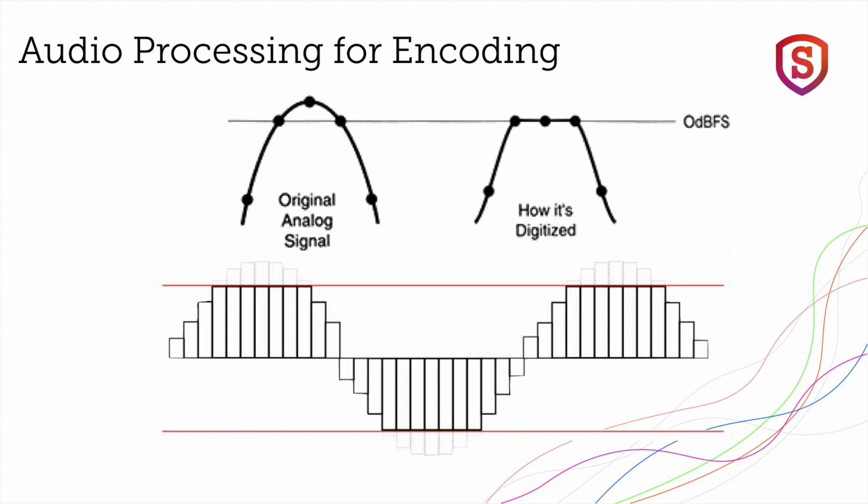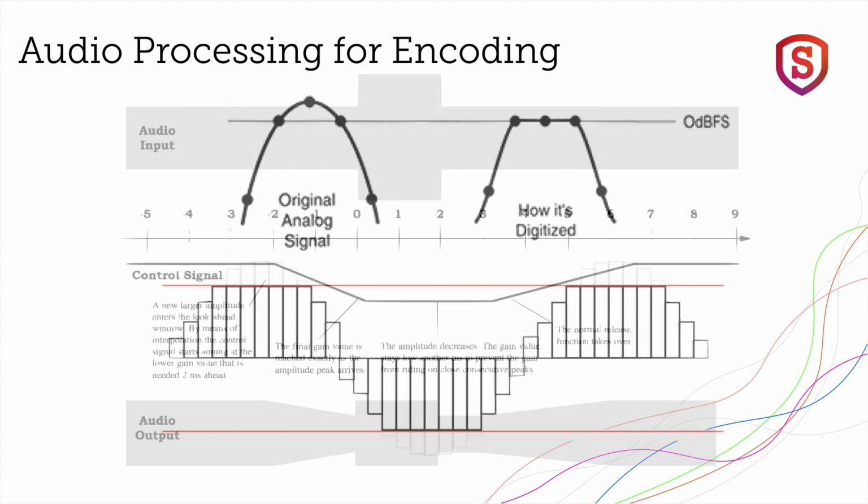Let's take a look at that level problem again. The coded path offers a little different set of challenges with regard to level. It's not possible to overmodulate a system. There's precise peak control at 0 dB full scale. You can't go above that, as you could with AM or FM transmitters. So precision peak control is required. But here's the bad news about precision peak control. The conventional method of clipping does make those systemic problems, like lots of harmonics, lots of energy up there where you don't need it. And these can produce aliasing products in the encoder itself.